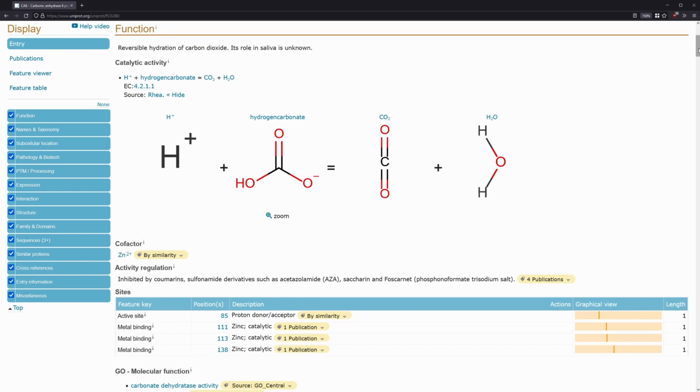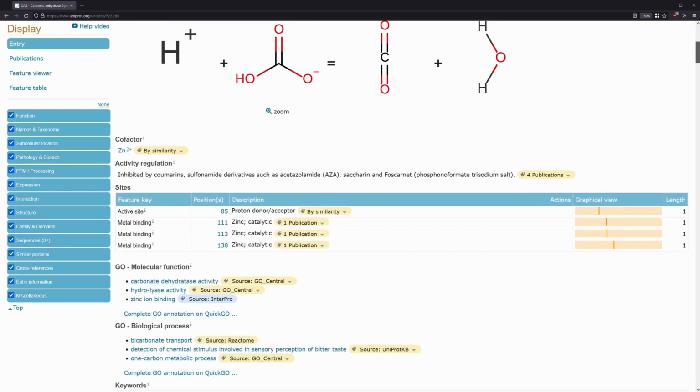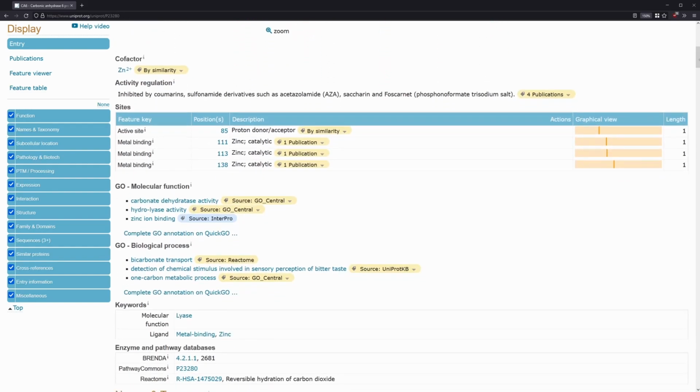For carbonic anhydrase 6, or CA6, we see that the catalytic activity is related to transformation of bicarbonate to CO2 with the cofactor zinc. There's information about some inhibitors, and under sites we see that residue number 85 is important for the active site. The yellow bars are all references citing where this information came from.